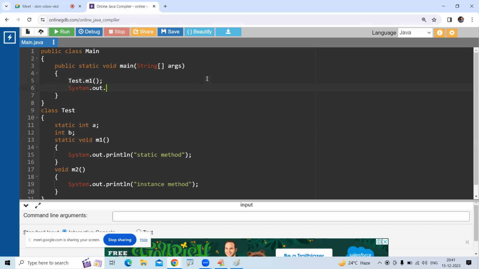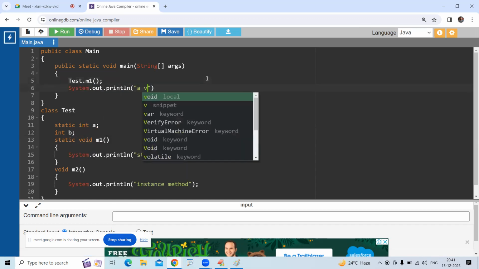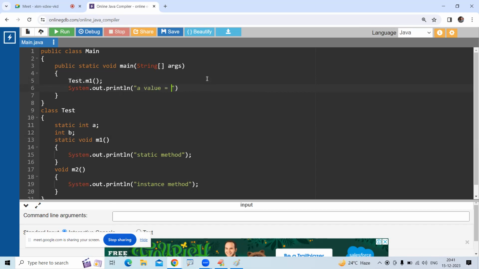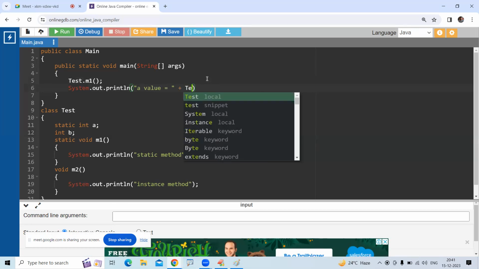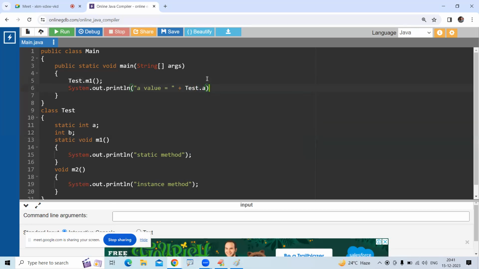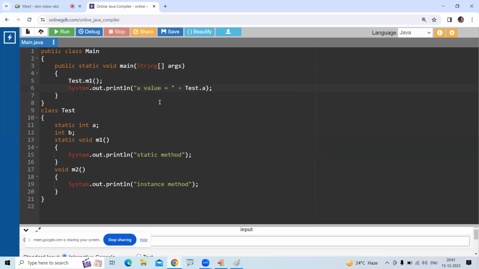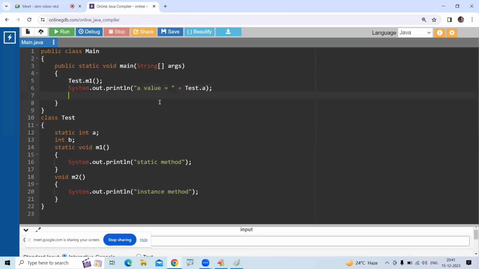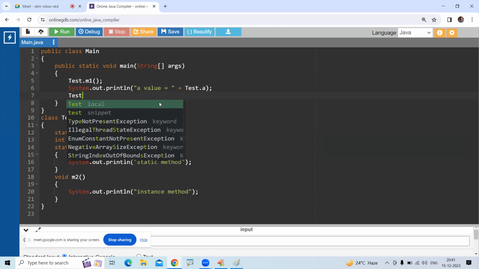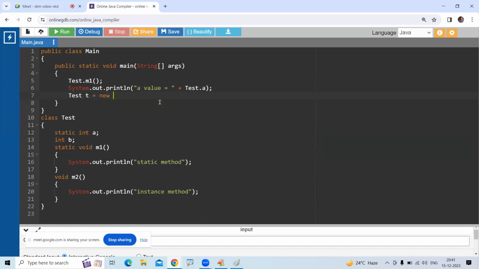We are printing System.out.println, a value equals to, just with the message. Same one, class name Test.a. Next one is an instance. How can we access an instance? Just create the object of Test. t is equal to new Test().